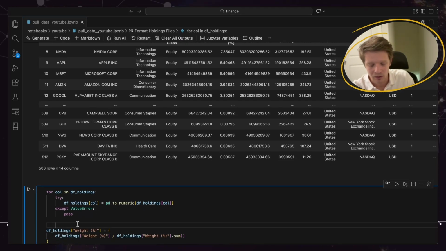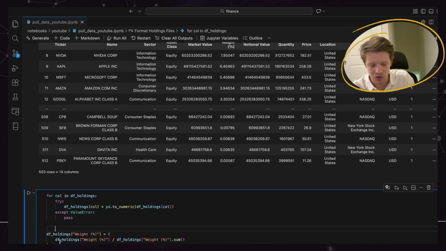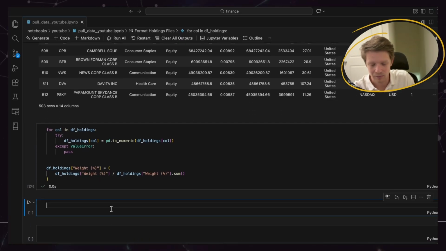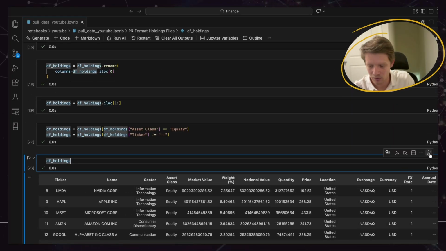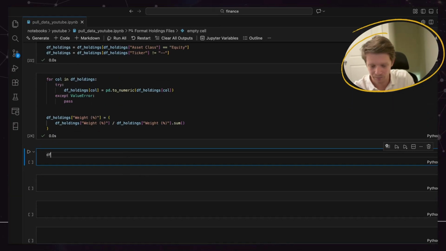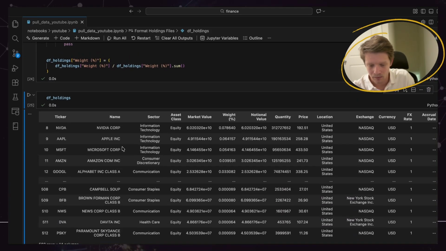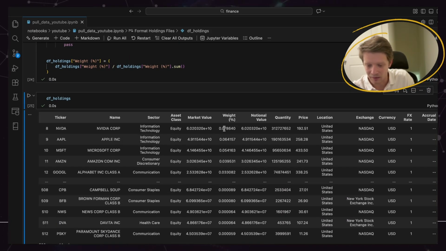And as well, now that we removed some rows, we want to make sure that our holdings, our weight is aligned. So we're going to say that our weight should be the weight divided by the sum of the weight. So if I run that and we look at df_holdings again, we now see that everything here, we had that 7.8% before, now it is transferred to a numeric.